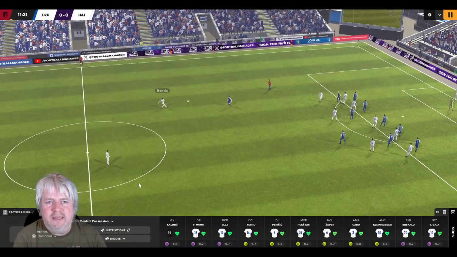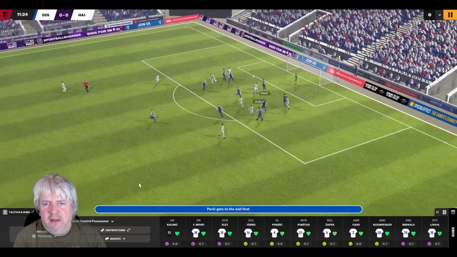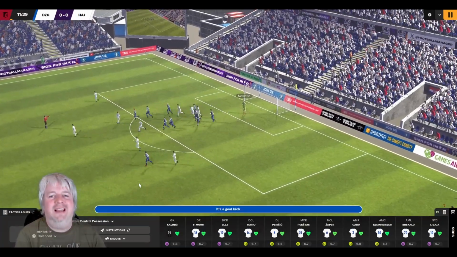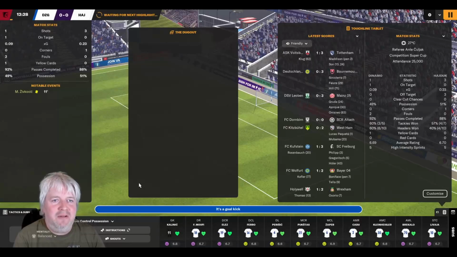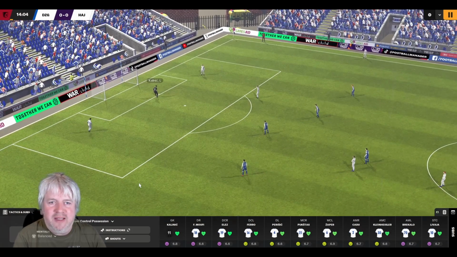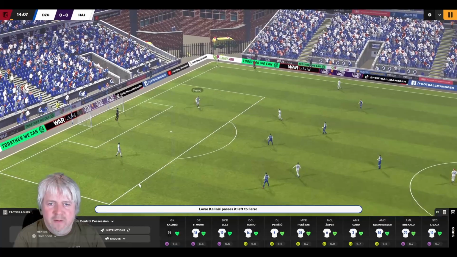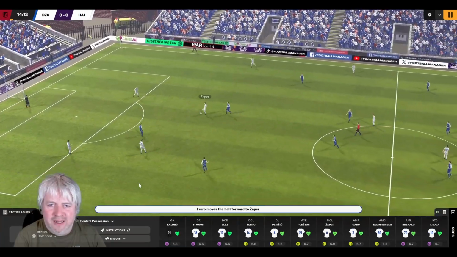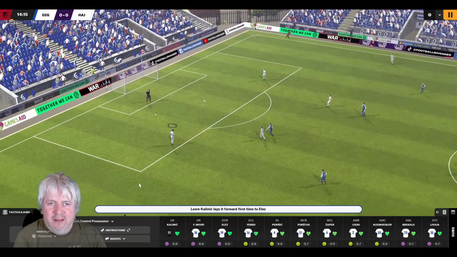So we're in white and Brekalo chips it in. It's Ferro. All he needed to do was head that down and we were 1-0 up. That was a glorious opportunity. Didn't make the most of it. So we've got the ball at the back. Here's Ferro, who's been surprisingly involved in lots of what's going on at the minute.